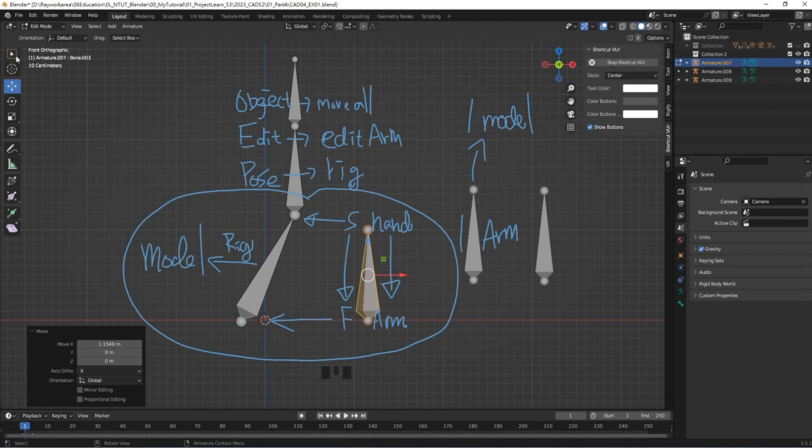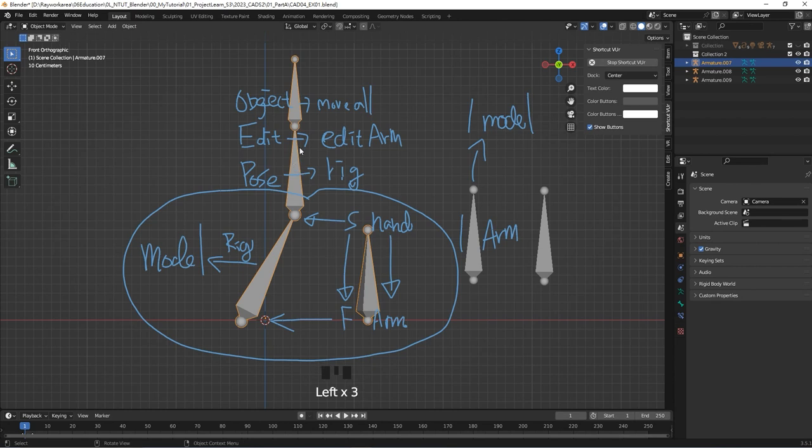Okay, so remember this hierarchy. An armature can contain many different bones, and you can go to edit mode to add more bones to one armature. But if I want to combine these two things together, can we do that? Yes. We can choose this one first.